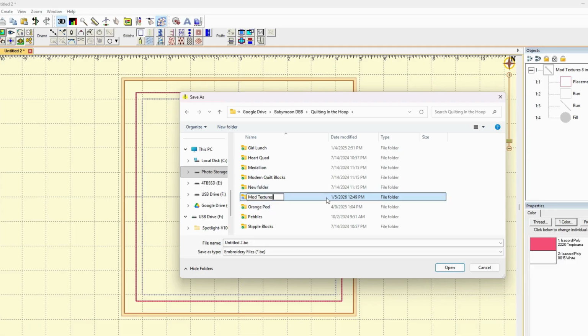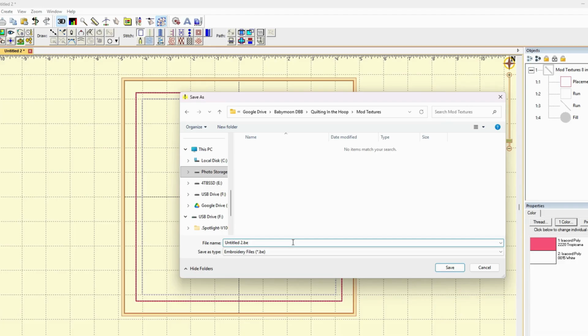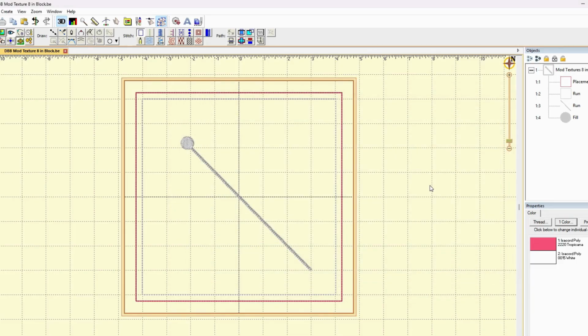All right. It's in the Mod Textures folder, and just for right now I'm going to call this DBD Mod Texture 8-inch block. There. Okay, we're saved, and I can go on from here without worrying about losing my work.